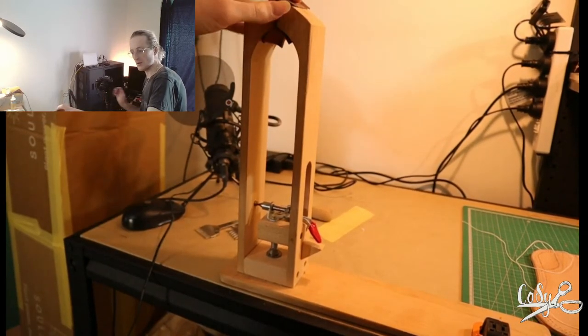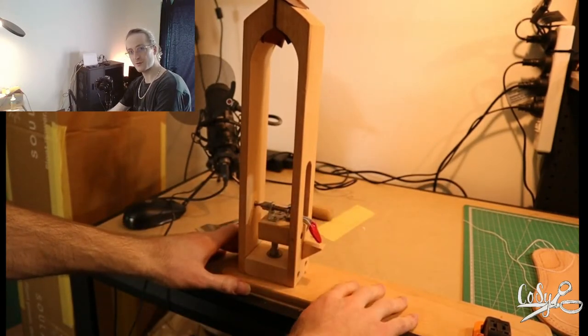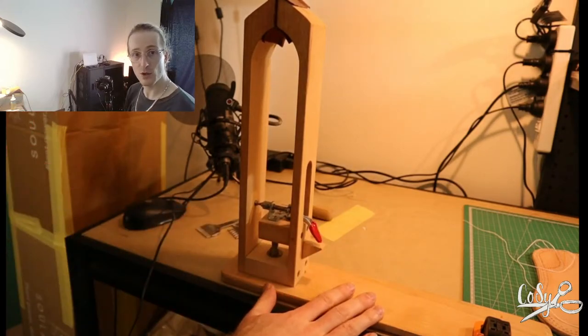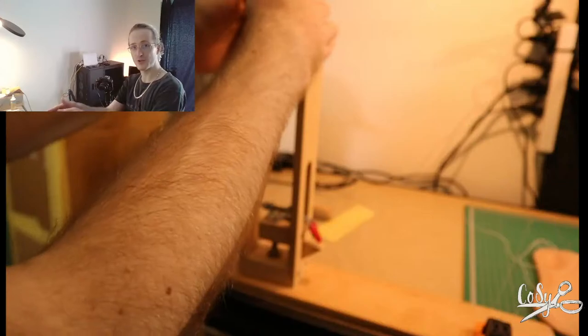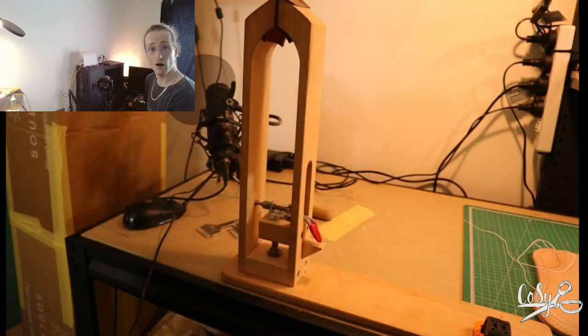This is a wooden clamp that opens and closes, and it's got this little flat bit here that you can slap underneath your leg while you're sitting down, and then this will project somewhat phallically up from your lap, holding onto the piece that you're working on. I've just clamped it down to my workbench in order to show you how we can do this. How do I want to do this? Do I want to do it down that way? Yeah, let's do it that way.